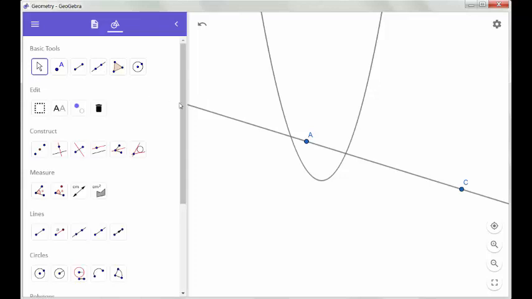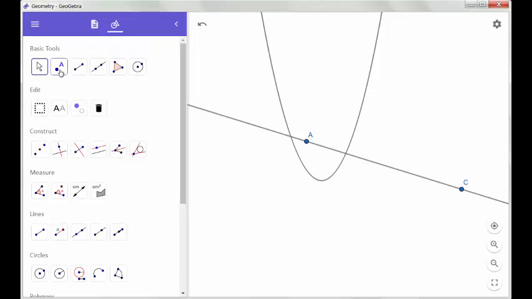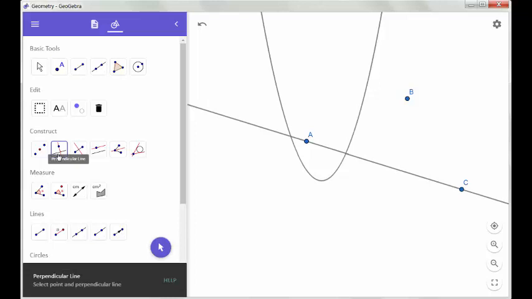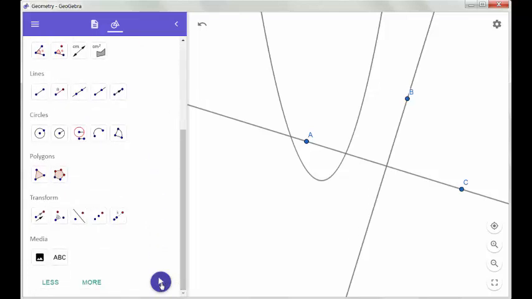Also, in the geometry tools, only the basic ones are shown initially. By clicking more, you can see that there's actually quite a few tools that are available, and many of these tools implement some of the basic constructions of geometry, such as the line perpendicular to a given one through a given point. For example, if we click on a point here and then use that tool, we can select the point, select this line, and it will construct the unique perpendicular through that point to the given line. We'll explore some of those later in our course.